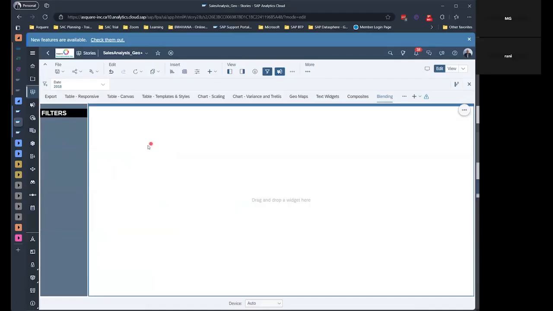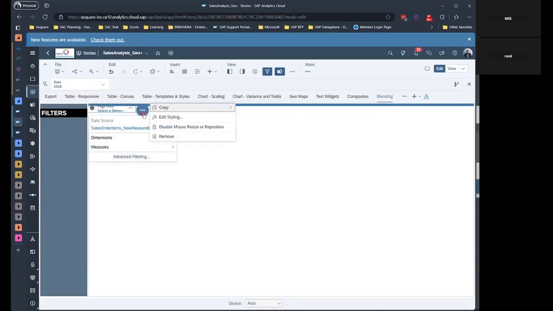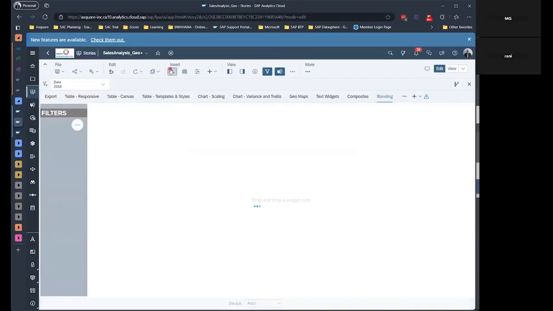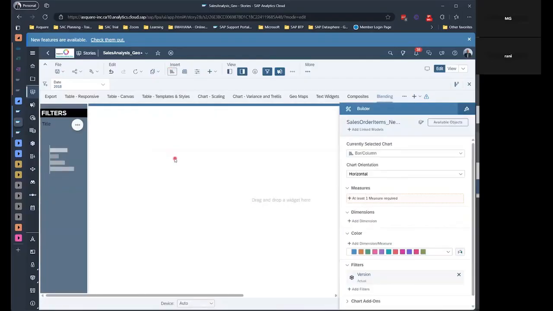All right. So for blending, as I told you, for the table, it is not supported. We have the charts where the blending is supported. So what now I will do is I will first do the linking. Remember, the first prerequisite for the blending is linking. So first what I will do is I'm going to bring in two charts. So I'll bring in a chart here. A simple chart I will bring, and it came here.